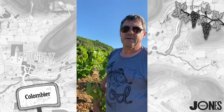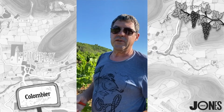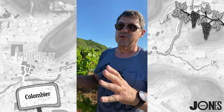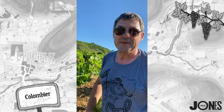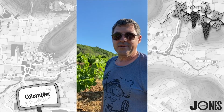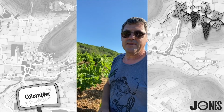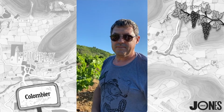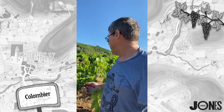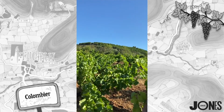Donc peut-être tu peux nous montrer. The objective is always to have a nice balance. It's never good to do too much, or all or nothing. Everything in life is about balance, and especially in the vineyard. So you just don't take too many off and don't thin them out too much. It's about balance between the leaves, how many leaves we leave. Each vineyard is different. Sometimes you have a lot of things to do, sometimes nothing. And so each vineyard is different.